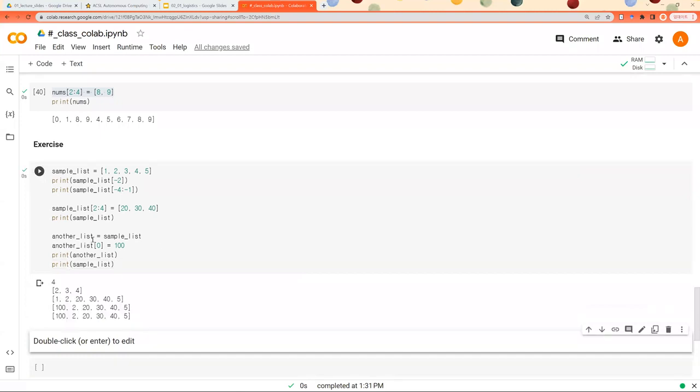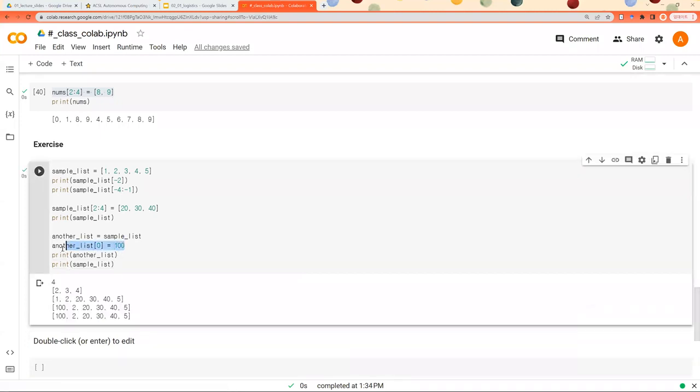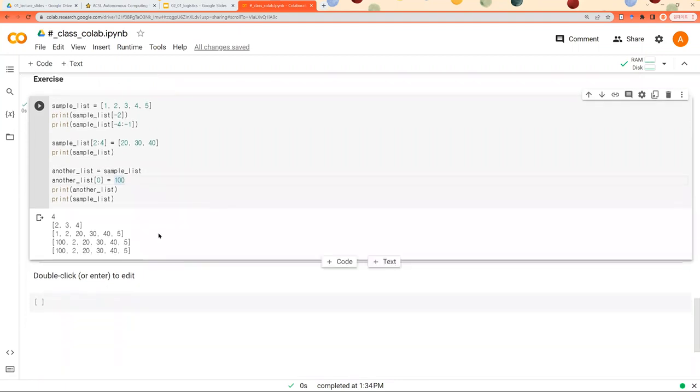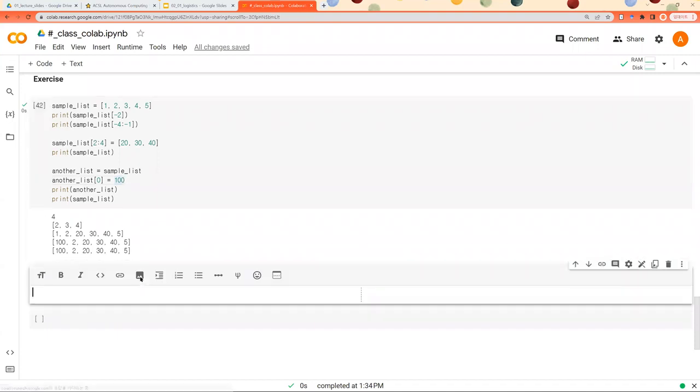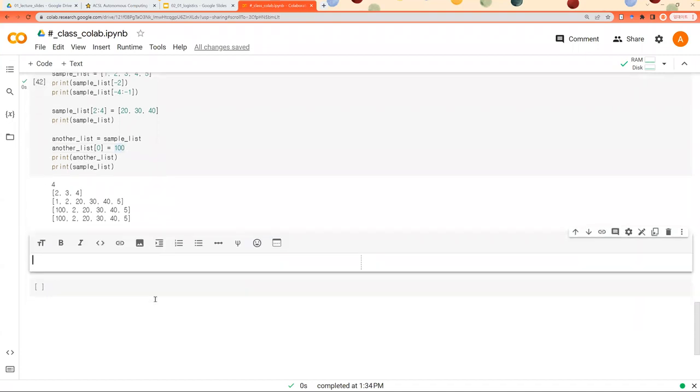So try to understand these kinds of things. Even though you change another list, this one is linked to the sample list. The sample list also changes like this. So try to test many functionalities of Python on your own and try to understand the mechanism of Python code. All right. This is somewhat confusing at first. However, you will become familiar with these types of functionalities or mechanisms.